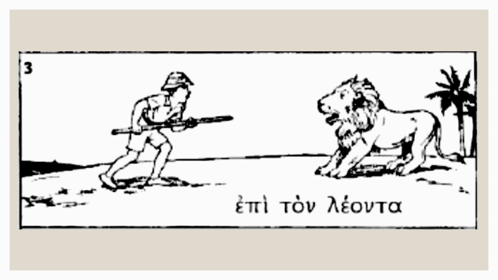We use that in English too, if we come upon something, we're moving towards it, the motion is towards it, and you can see the lion's reaction here is a defensive one because the man is moving towards him aggressively. The reason the artist has drawn it like that is because in this context, epi with the accusative means he's moving on him. And if we said the same in English, he's moving in on him. You would think of that as making a move in on something, like if you were hunting it or something like that.